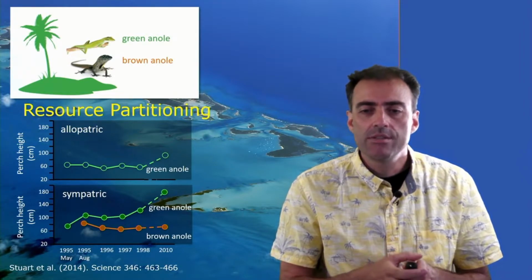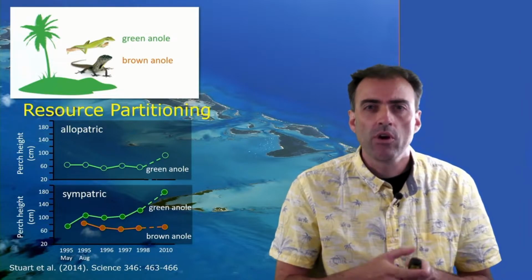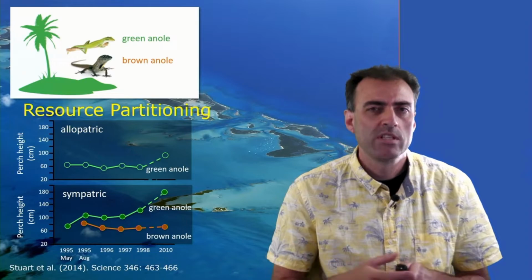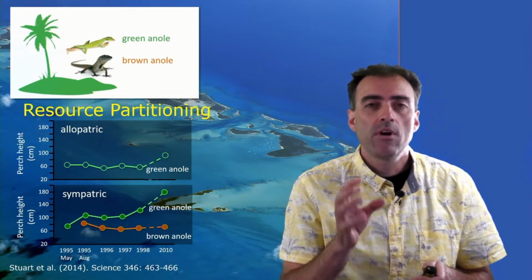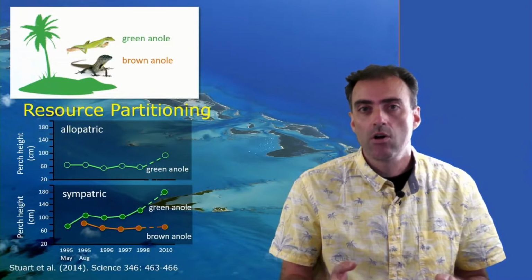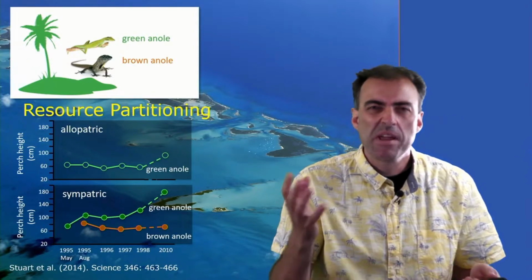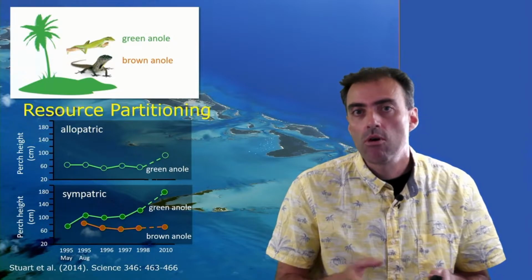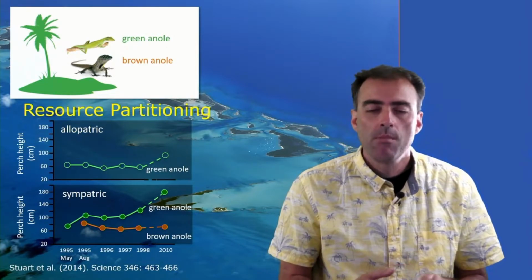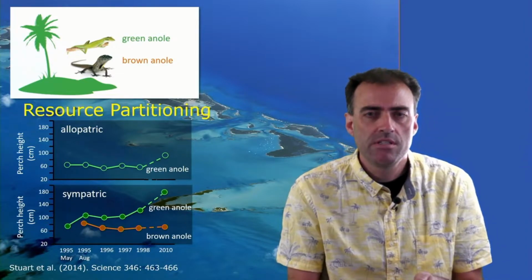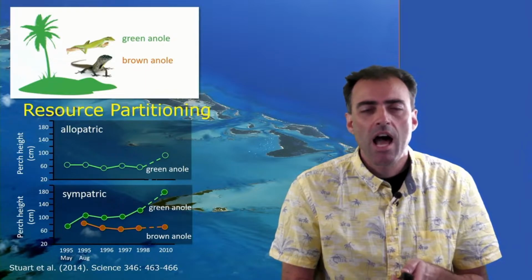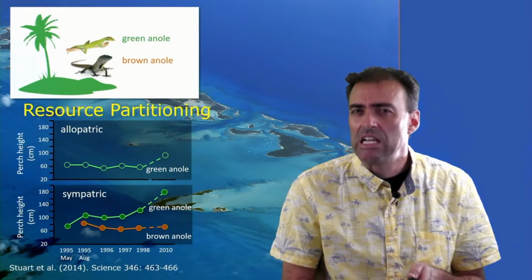What we see is when, for example, the green anole is by itself, so we have a control series of islands where we've just put one species on there, we find that the perches that these particular lizards choose to hang out on stay stable. It's around 6 centimeters, half a meter off the ground. These are arboreal lizards after all, so that's to be expected. But when you put two species together, we find that both the green and the brown anole are partitioning up that environment a little differently.